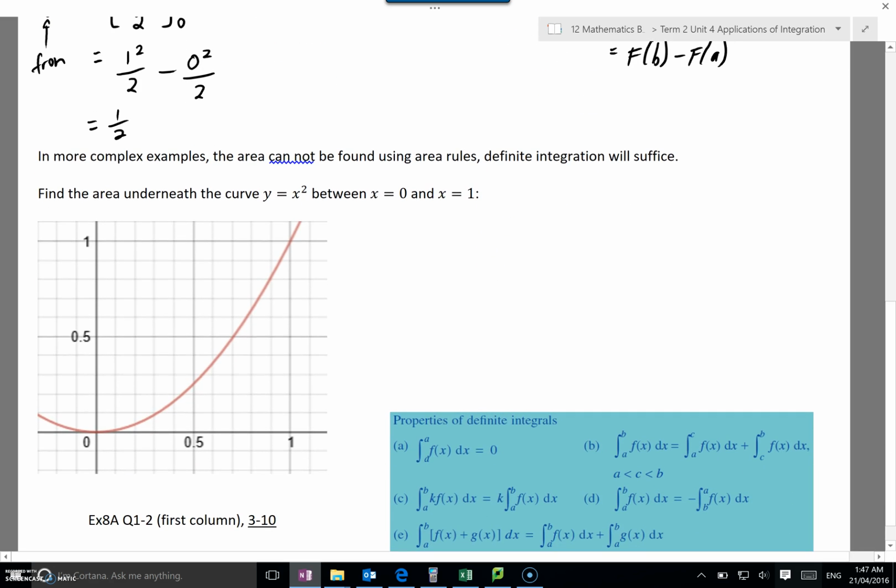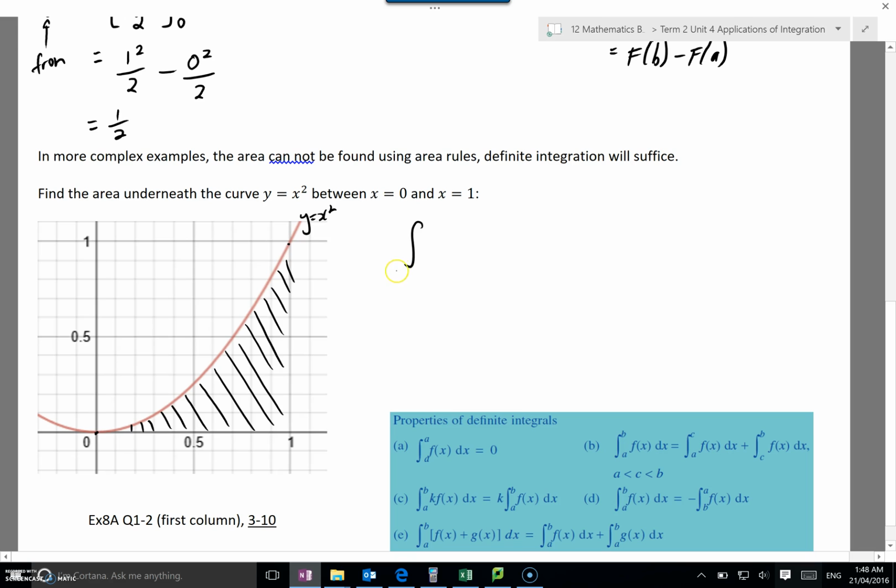So we can also find the area under curves that we wouldn't be able to ordinarily. If I'm trying to find the area underneath the curve y equals x squared, between 0 and 1, between these 2 points, I can find that area just using integration. I couldn't find it any other way. This shape isn't a semicircle or a quarter of a circle. The only way I have is integration.